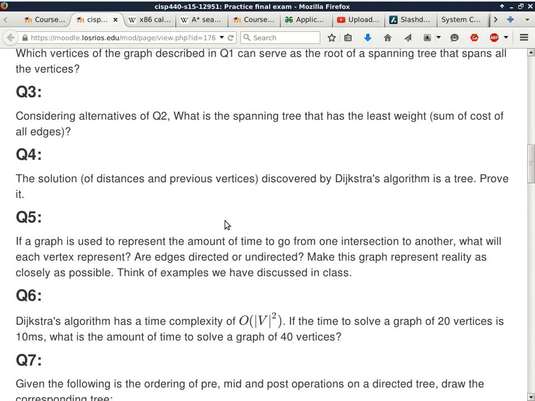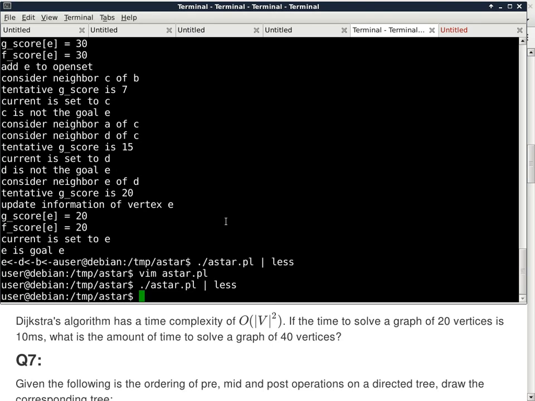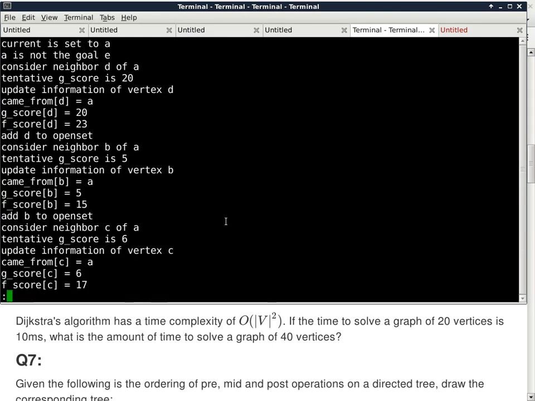Okay, how does that map to the algorithm? What is the data structure that is used by A star? It does not say anything about tree, but if you just look at the trace of the output, one thing tells you it only keeps track of one incoming edge. Which part tells you that it only keeps track of one incoming edge to every single vertex?